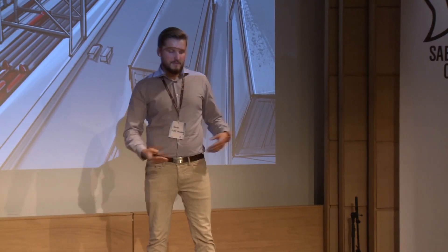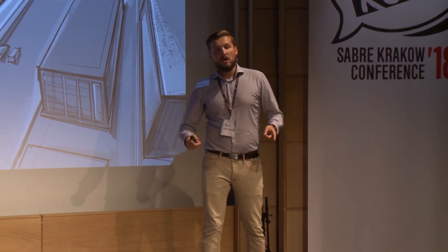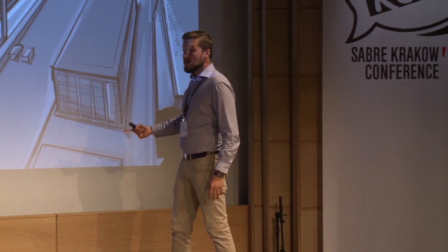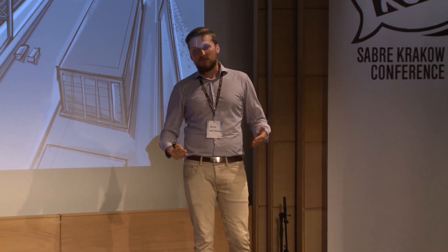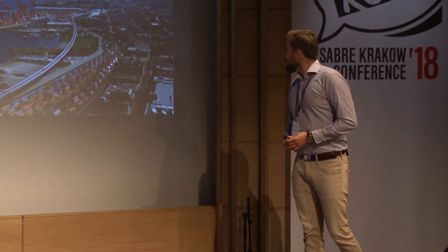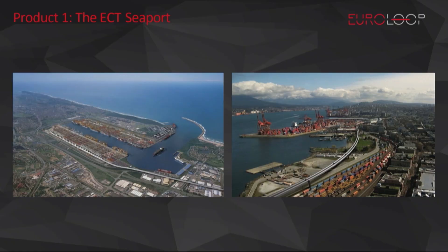What we plan to do is have a big conveyor belt taking all of the containers, pushing them straight through the airlock, and dispatching them into the so-called drypods. We broke Hyperloop down into a three-stage phase development. First, we have a one-kilometer stretch with our partners where we will be moving empty containers between the terminal and the container depot. Later we plan to connect a container terminal with a drypod — a logistics center within the hinterland — from where containers are dispatched further, typically around 30 kilometers from the standard container terminal.